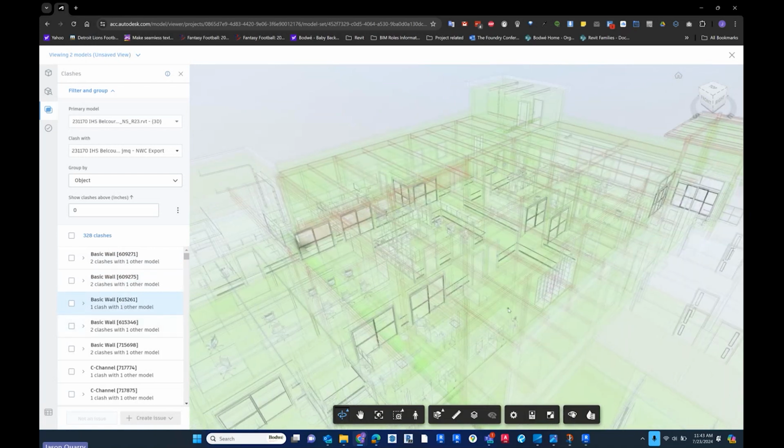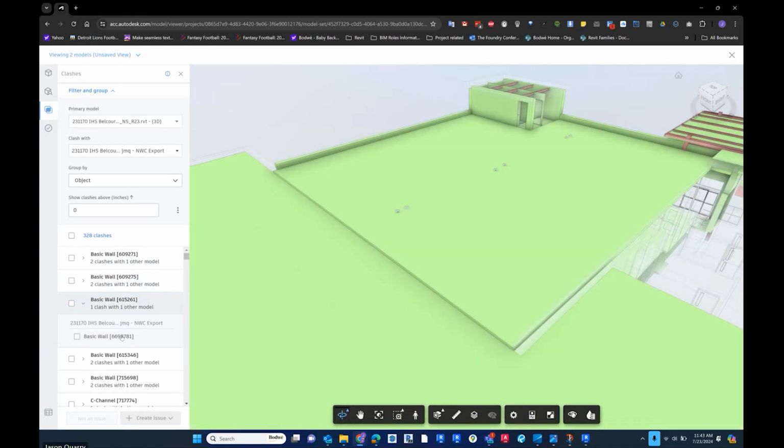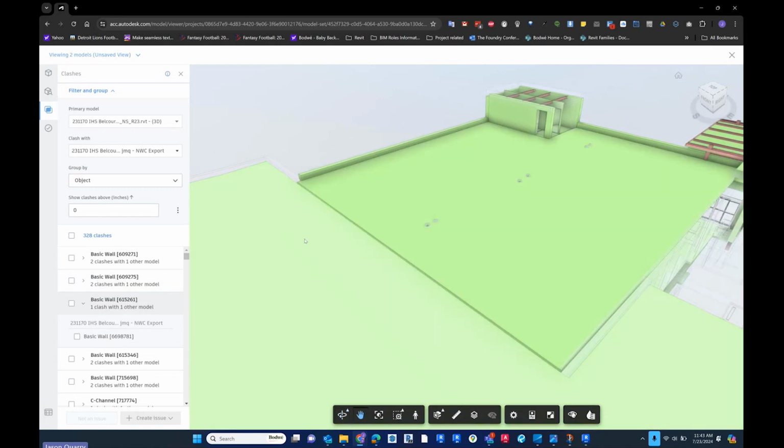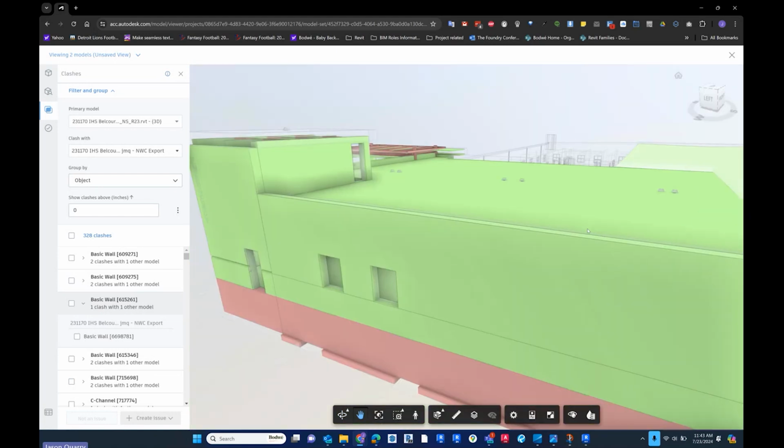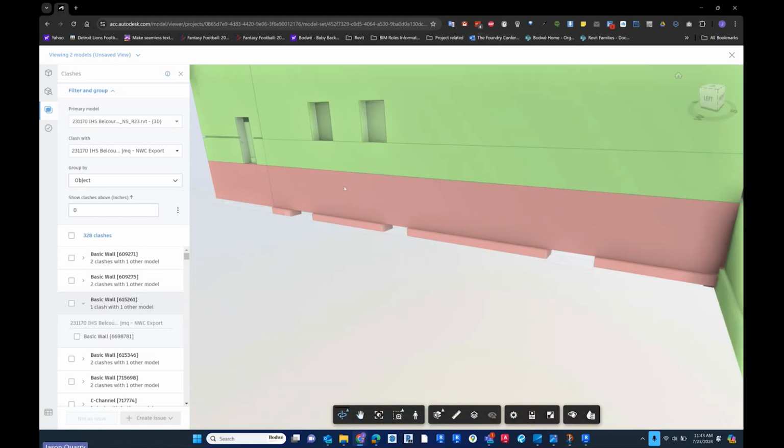This one isn't really showing a great view of it, but you can actually expand these clashes and it'll give you an element ID that you can then use. I think what this is basically saying is there's a structural wall and an architecture model wall that are on top of each other, probably because they were copy monitored, or it could be many different things. Ideally, we wouldn't want this structure in our model natively. So after they copy monitor or create that, we would want to coordinate with them to make sure it's okay for us to go ahead and delete it.